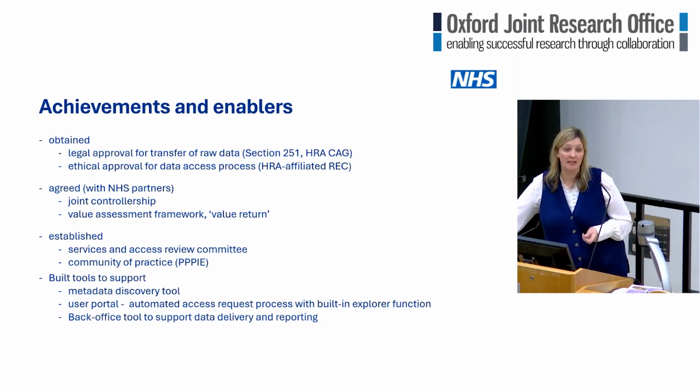Alongside that, we've got delegated ethics. So for researchers who are undertaking non-interventional activity, they're able to come in and make use of our ethics. It saves them time, saves them money. We're currently working for standard projects, which are non-interventional, a single application form and a single contract that they would sign. We have managed to get the HRA to agree that researchers would not require additional HRA approval or IRAS. So we're in a really nice position there. We're trying to reduce the amount of unnecessary bureaucracy that exists for researchers, because it's not only very irritating and expensive for researchers, but also for those of us who are providing these data services.